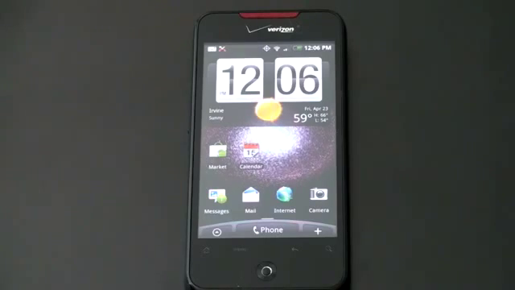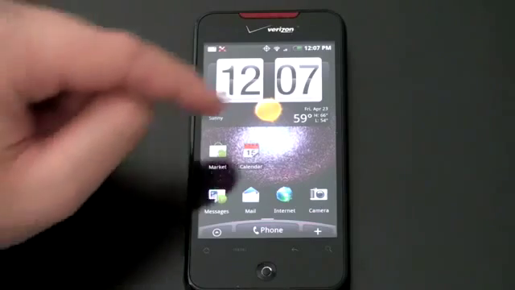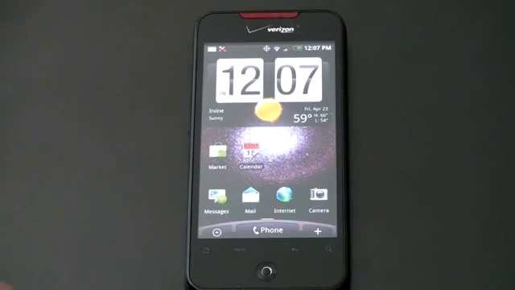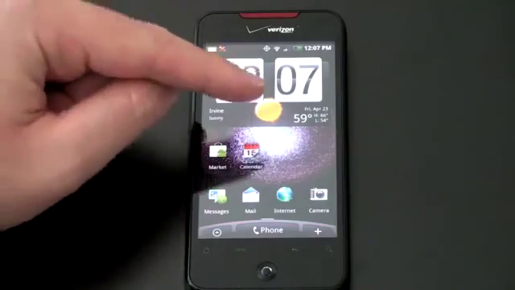The first thing you're going to notice though when you turn on your screen is how they've set it up. And you've got this huge clock with the weather widget integrated right on top of it. Android's all about widgets, and HTC sort of takes that to the next level. So you can see the time. I'm in Irvine, California. It's sunny, 59 degrees.